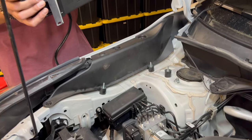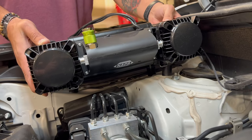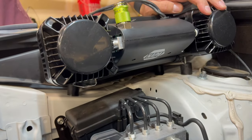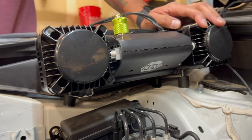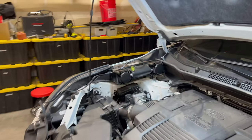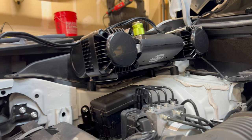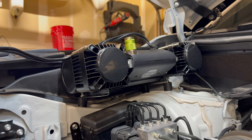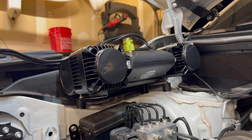There are the three rubber isolators and we're going to do a test fit. You can bend them a little bit to help get them to go through the holes. I think you could probably just mount this with three - I really think you could. Eventually that rubber is going to wear out several years from now and your air compressor is going to come loose, and you'll have to replace them. Joe says based on wiggling it that three is enough, which is fantastic - that saves a ton of work and custom fabricating that bracket. It is definitely still sturdy. Look in the comments if you want to know if it failed or not after three - I'll pin a comment if three is not enough.